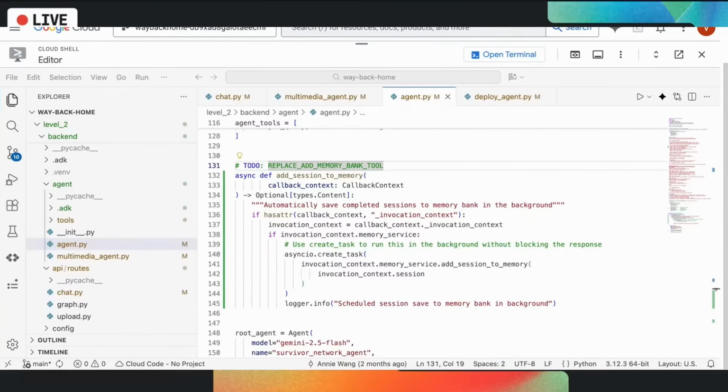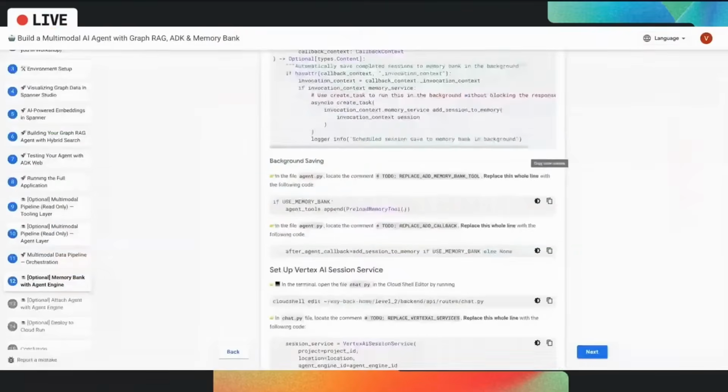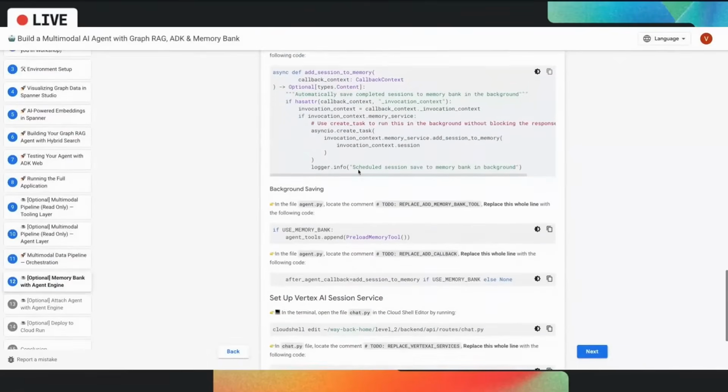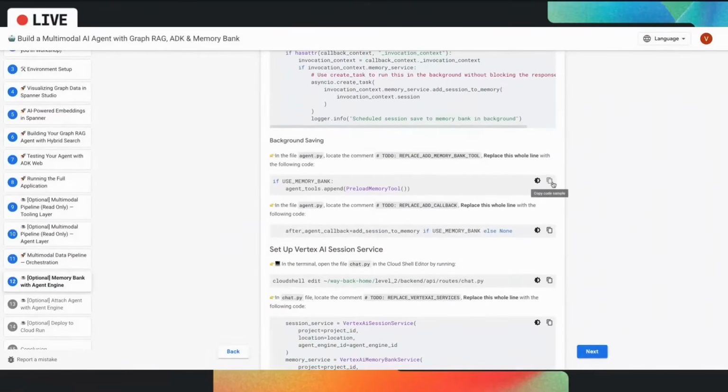Where we want to generate this text summary and save to memory bank. And the next thing we want to do. Here, the async is very powerful because it's not blocking the process. So I'm going to go ahead and add this here to the add memory bank tool, and make sure that I put this one in the right place. So you actually want to put this here.